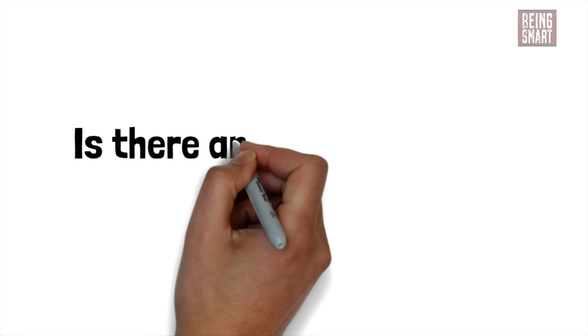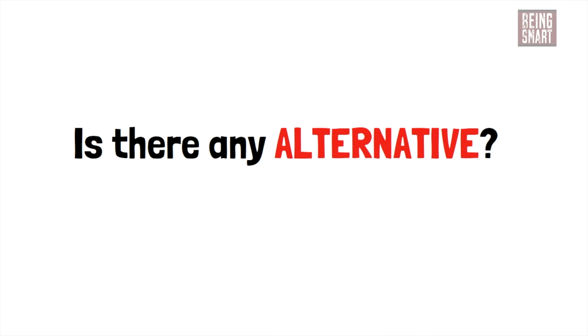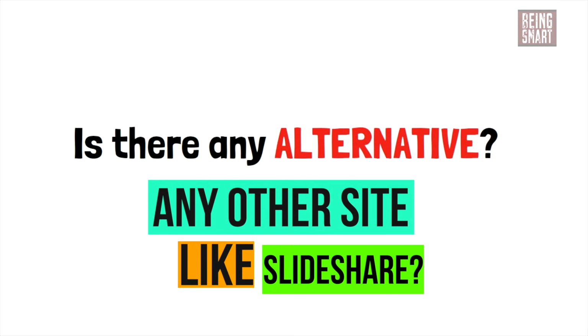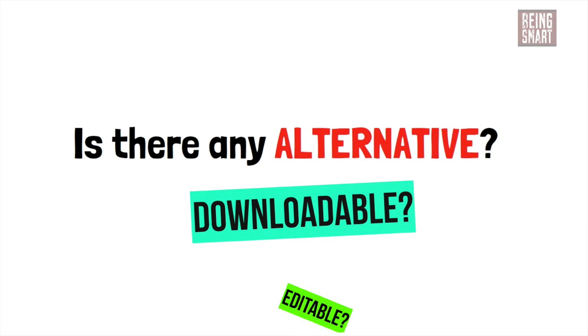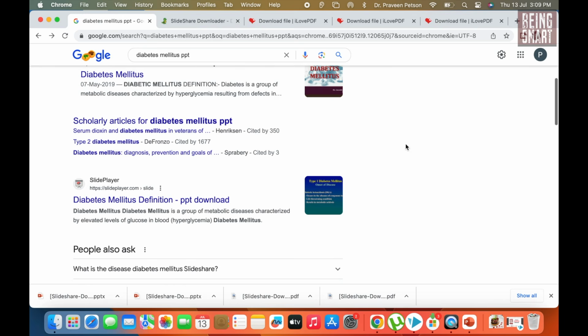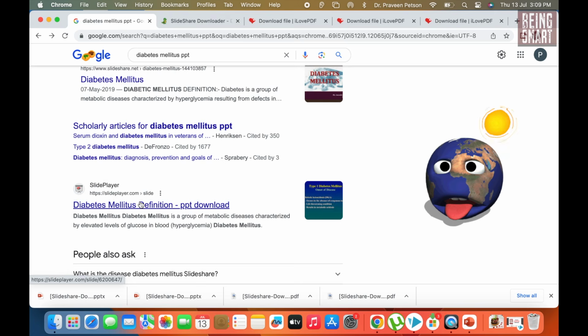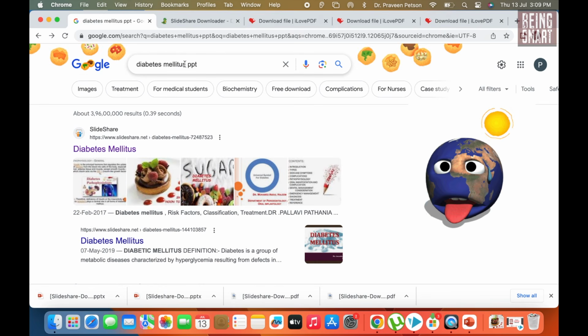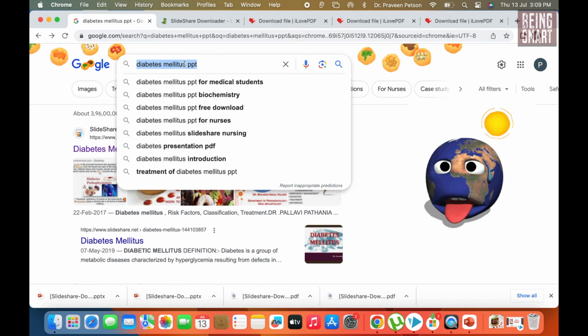Is there any other alternative to download your PowerPoint, or is there any other site that is similar to SlideShare offering tons and tons of presentations which are downloadable and editable? Yes, guys, there is a way, and let me show you how. Say for this demonstration purpose, let me select a different topic, say global warming. Say I want a PPT on global warming, and let me search for it.